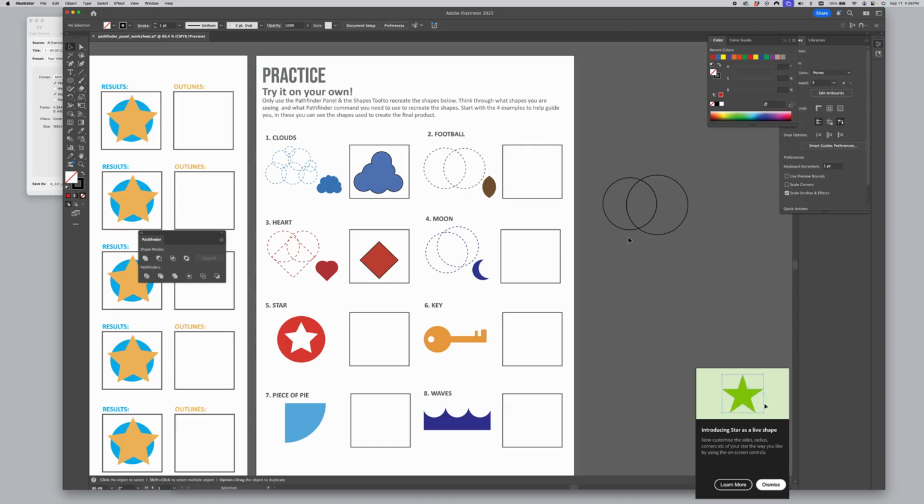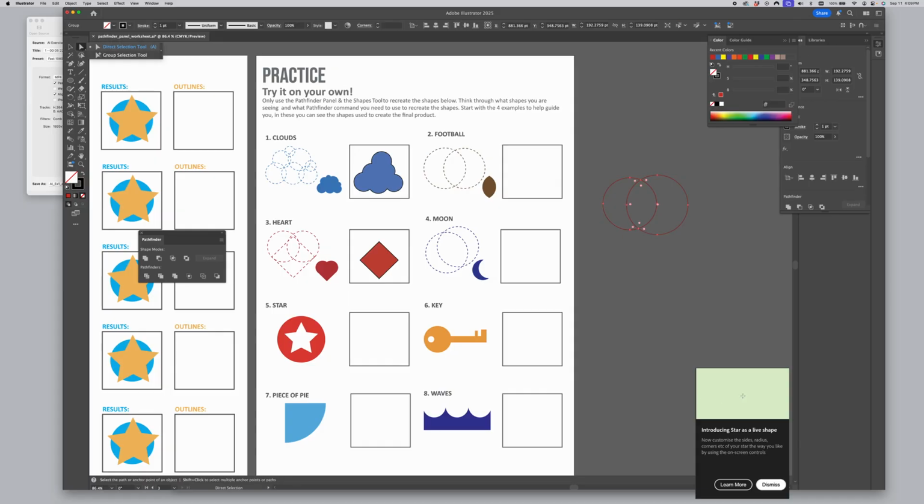Now, the thing to know about working with anything that you've used the Pathfinder on, in order to select individual objects, you have to use the group select, the white arrow with the plus sign. These are automatically grouped when you use the Pathfinder.